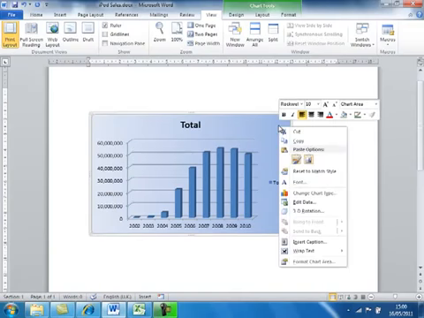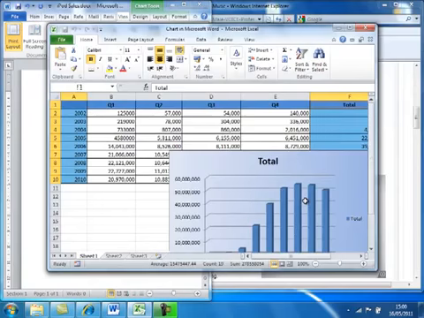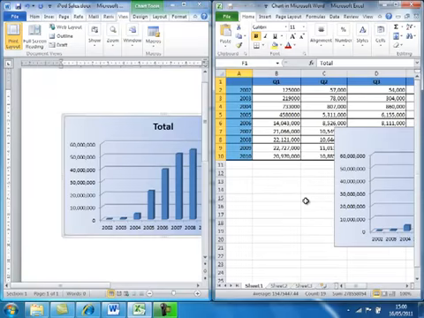The menu options on there include Edit Data. And if I click on Edit Data, what happens is that Word 2010 basically opens an Excel instance here with the source data in it, and I can go into that Excel instance.